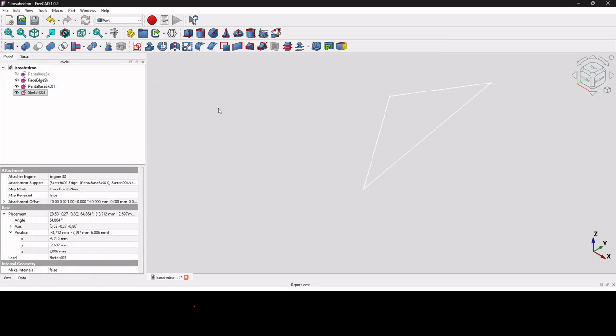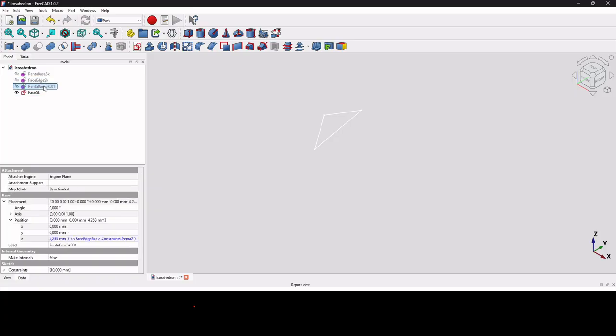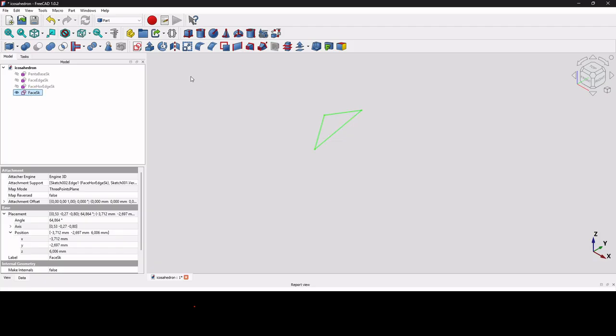And now if I close that, from that sketch tree, which is a face sketch, I name it face horizontal edge SK. Okay, now I have my face SK, and of course I can ask, for example, in the Part workbench to create a face out of that. So that's my first face in a way.